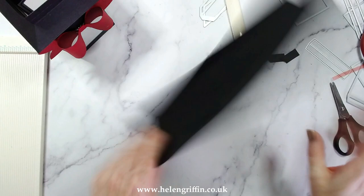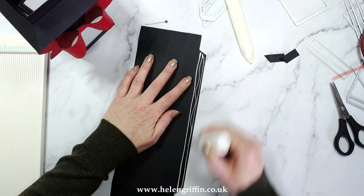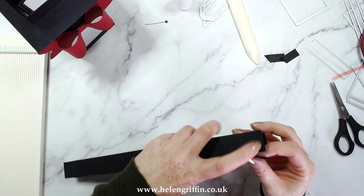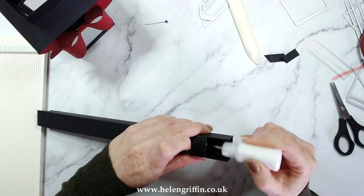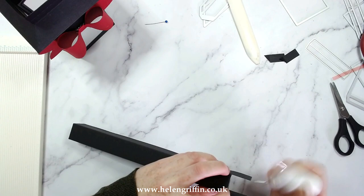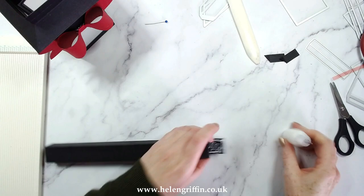Let's add some glue — I'm going across this tab here. I've just refilled so quite a bit of glue is coming out. I'm just going to fold this in and close that up just like that. That has given us this little tube. All we have to do now is fold these in and add glue as you go. Make sure on the last one you add glue all over and seal that closed. Do the same on the other side. We now have our pedestal — that is going to be joined on with some glue. We need a base now.